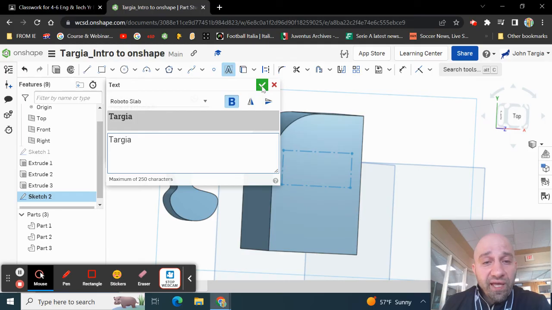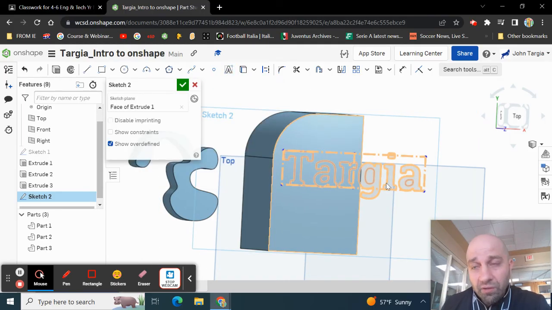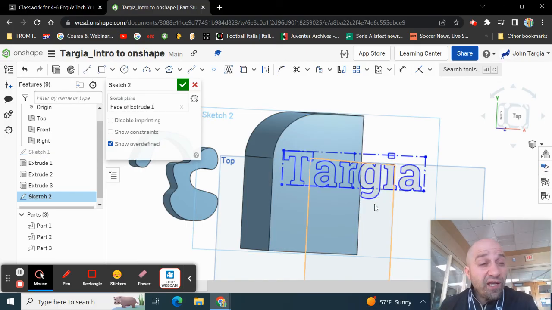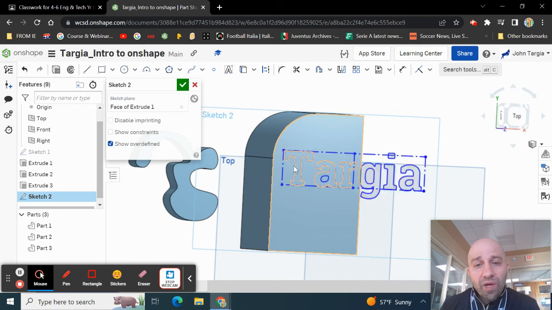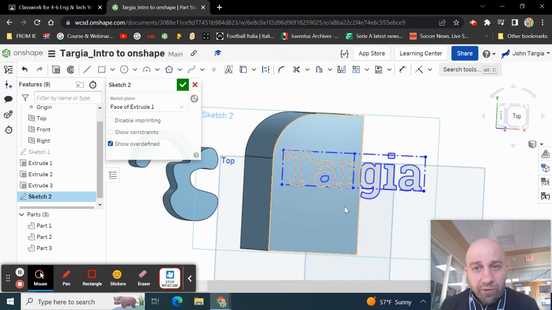And the reason for that is when we 3D print something with letters that are so fine and narrow, the quality of the print is just simply not going to be there. It's going to want to crack off. It's not going to look right. So you want it to be as bold and thick and durable as possible, okay?